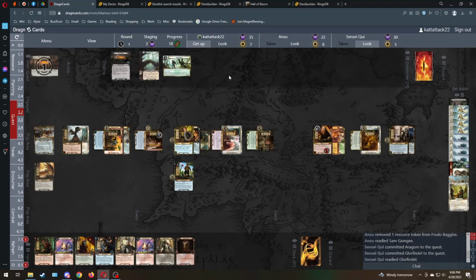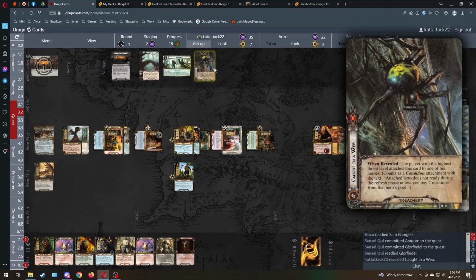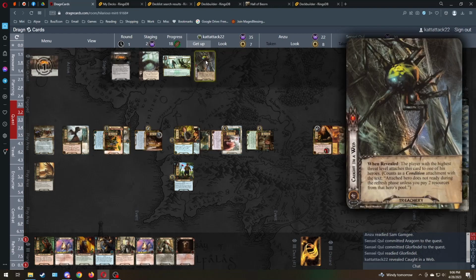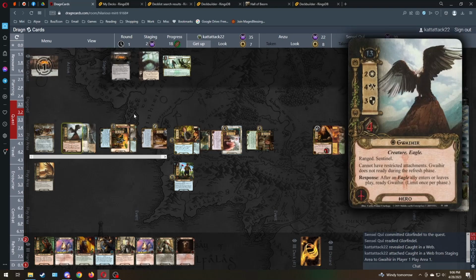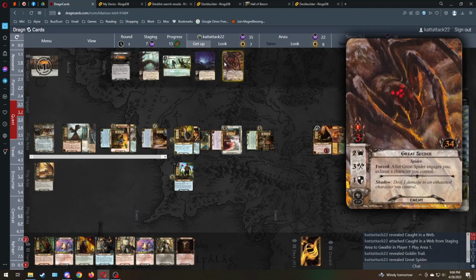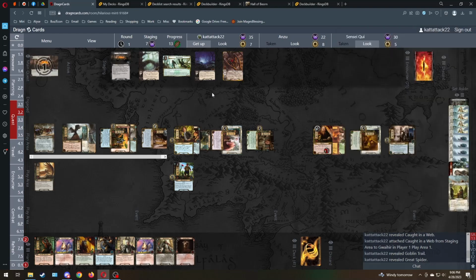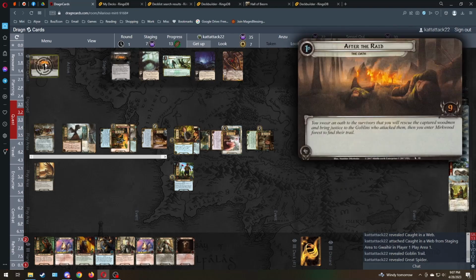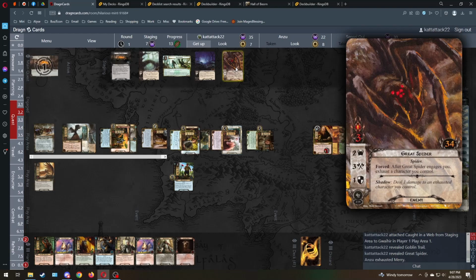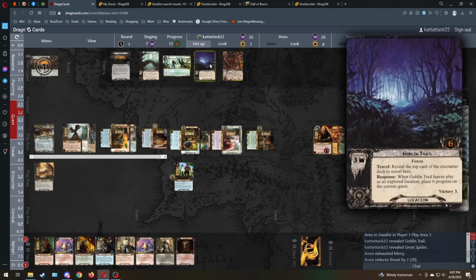Okay, Master of Cards, 3 cards from the encounter deck, please. Caught in a Web, players with the highest threat level. That would be me. Touch one of his heroes, constitution attacks, touched hero is not ready during the refresh phase. Hey, guess what? I got a perfect target for that. Second card. Very nice. Goblin Trail. So, nothing we have to do with that right now. And Great Spider. So, we are up against 7 threat. And when Great Spider comes out, I exhaust Merry and drop my threat by 2. Oh, very nice.